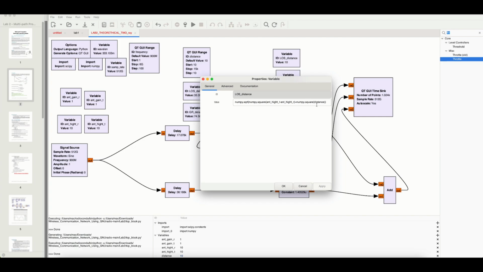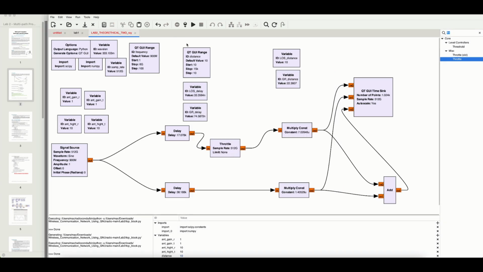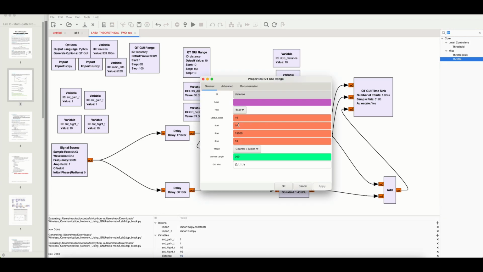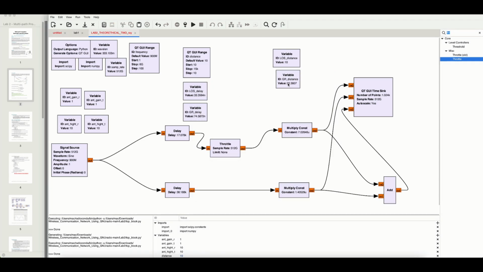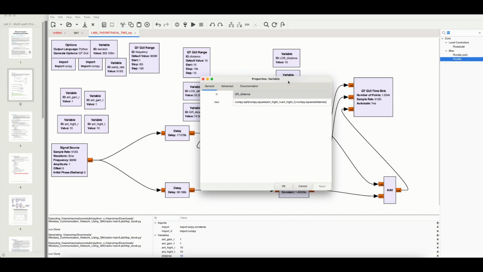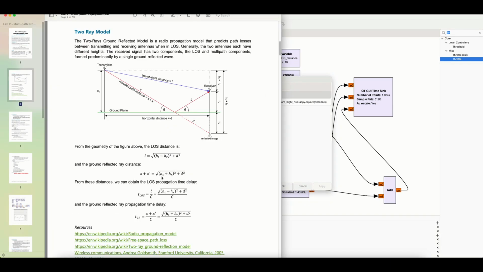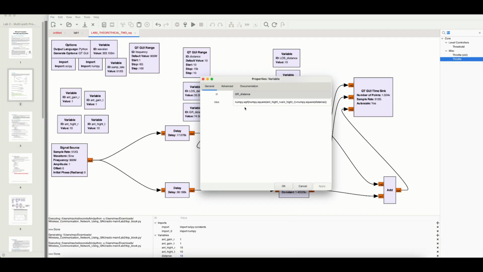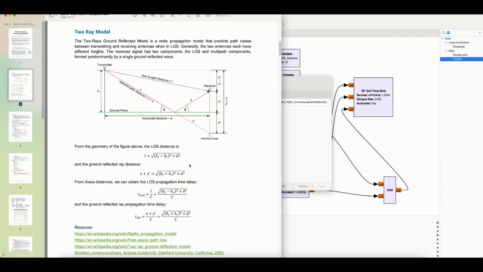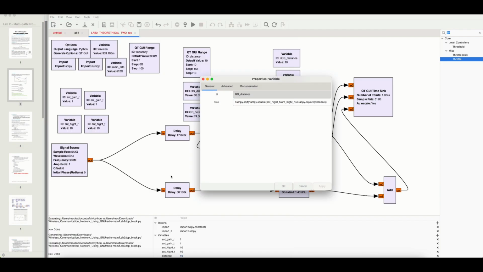All right, now distance is also a variable. That variable is being called by this GUI slider, and that distance varies from 10 meters all the way up to 15,000 meters, that is 15 kilometers. So this distance is also a variable distance. We can change this using a GUI range slider. Now let's look at this particular variable, which is gr_distance. gr_distance is ht plus hr. Exactly the same thing: numpy.sqrt, then you have a square, because both of these quantities are being squared.